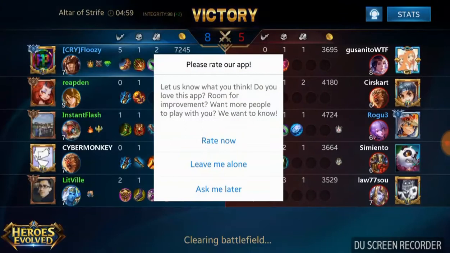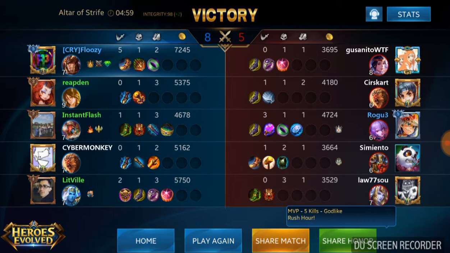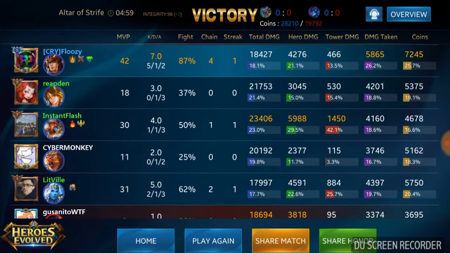What is this? Ask me later. But there we go. Let's go ahead and look at the stats. Fight, I was in like 87% of the fights. Damage taken, 5,000. Hero damage, 4,000.